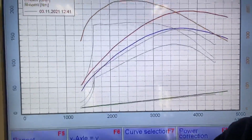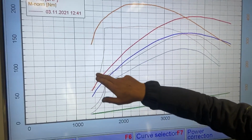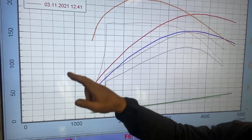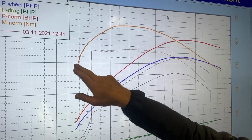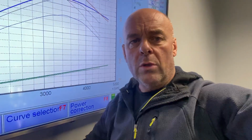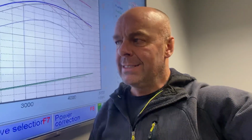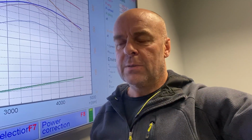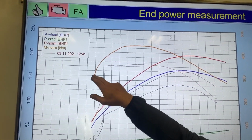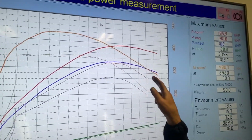So how I tune it, you can see how it was tuned standard. You've got quite a sharp increase in torque, and I tune them so they've got a really smooth, progressive delivery of torque. So the drivability once I've tuned, not just in performance, but also how smooth the drive is, is a hell of a lot better. It's not just about the speed and the performance, it's about the complete driving package, I believe, when tuning these. So you can see we've got perfect torque delivery across the full rev range.